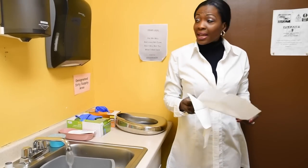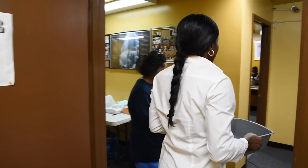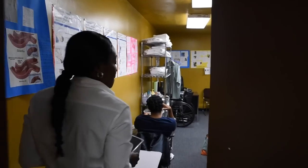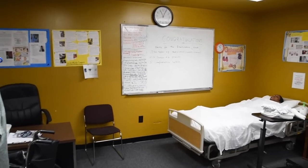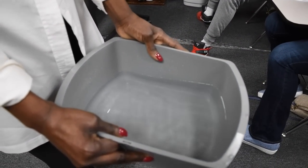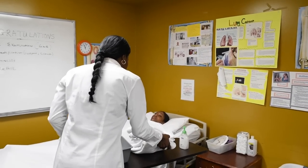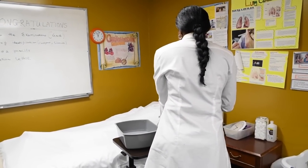After you tested the water, this is not a step, but it will be a good idea for you to dry your hands so that gloves will fit easily. As you can tell, I have water in here. For all your washing skills, you could get about this much water, all right? And just like you saw, the examiner is not the one holding the basin of water. I closed the door by myself, all right? So whether you just want to use your body to close the door, that's what you would use, okay? If we forget to close the door, we've missed a step.